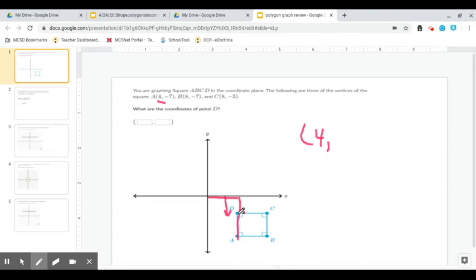Well, D is down this far, which is the same distance down that C is down. So whatever C has gone down, D has also gone down that far. If we look at C, the y value for C is -3. So our answer for the coordinates of point D is 4, -3. 4 over to the right and 3 down will give you D. Hopefully that helps you if you have any problems that look like this.